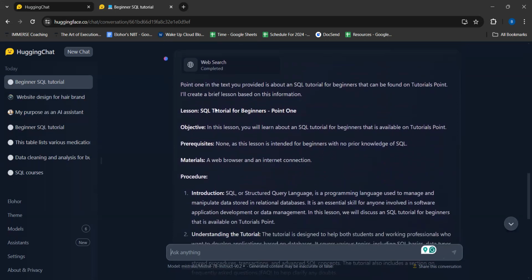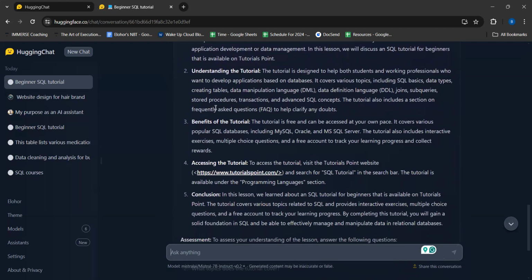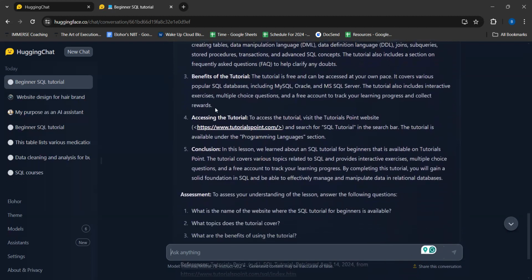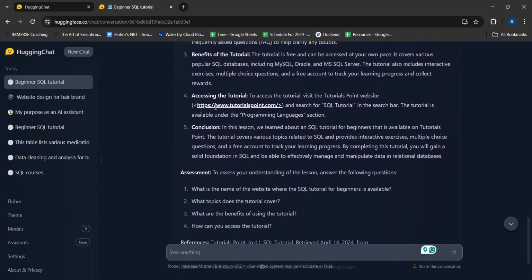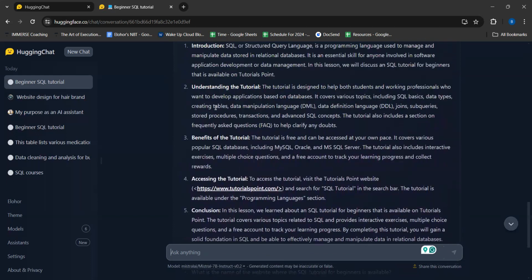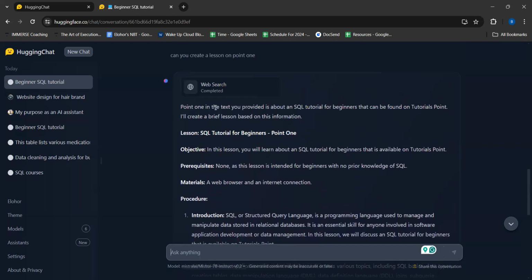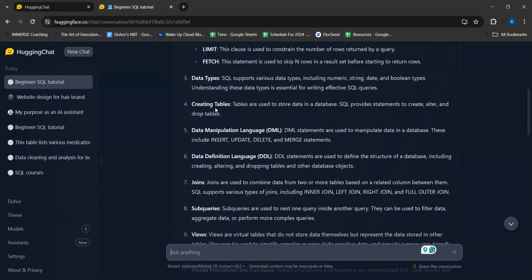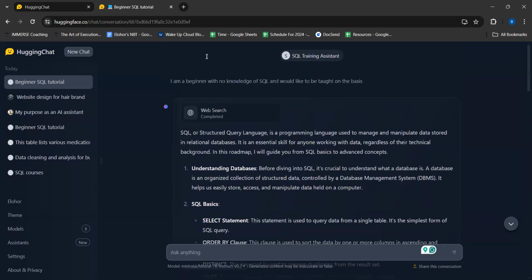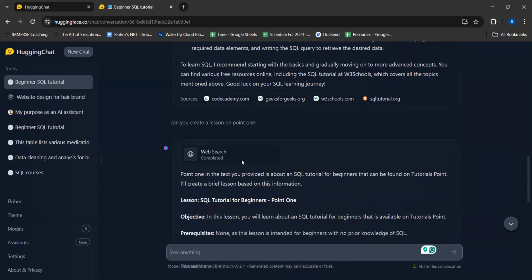These are what it's giving me, and from all of this, instead of going to the internet and searching, reading so many articles, I can just come here to interact with this, and then I get resources to just work on.